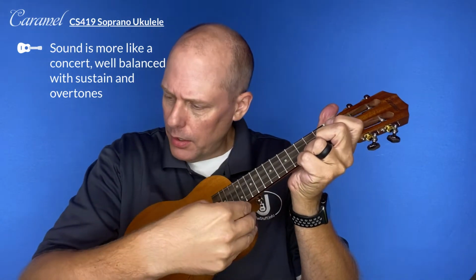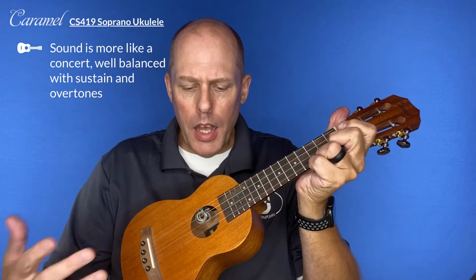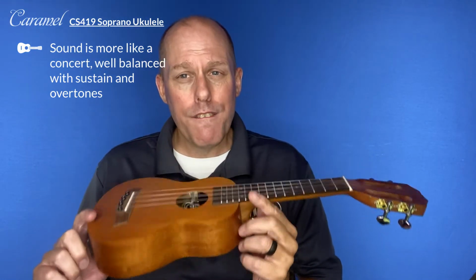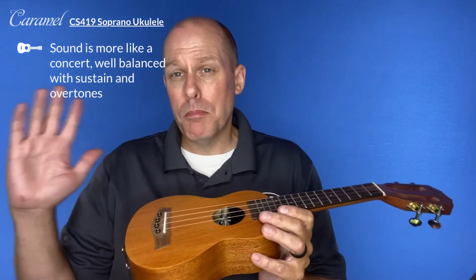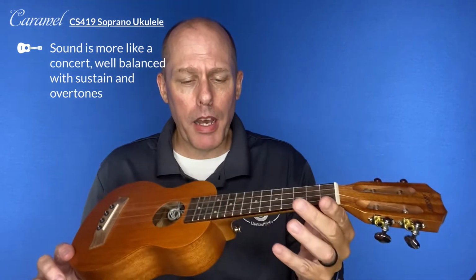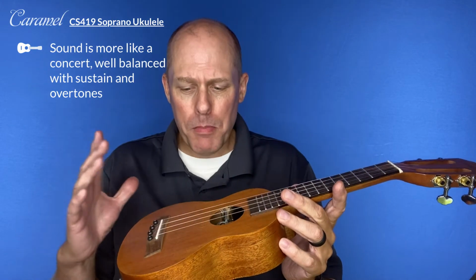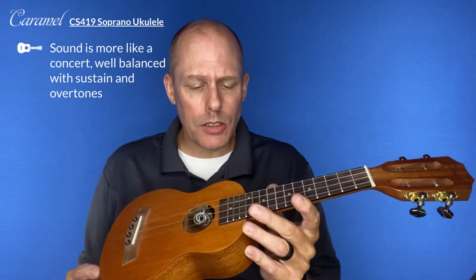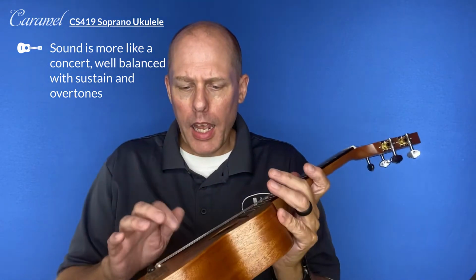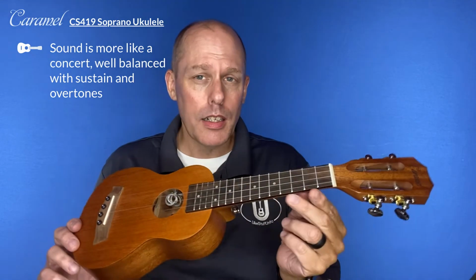It has a lot of sustain and a very, very balanced sound. So the sound here is, I think, very good. Not the best in the world, but it's better than average by far when you're talking about even a soprano. So in my mind, this sounds more like a concert than it does a soprano. It sort of has a deep body that may help as well. And the top is nice and thin, and of course solid mahogany as well.